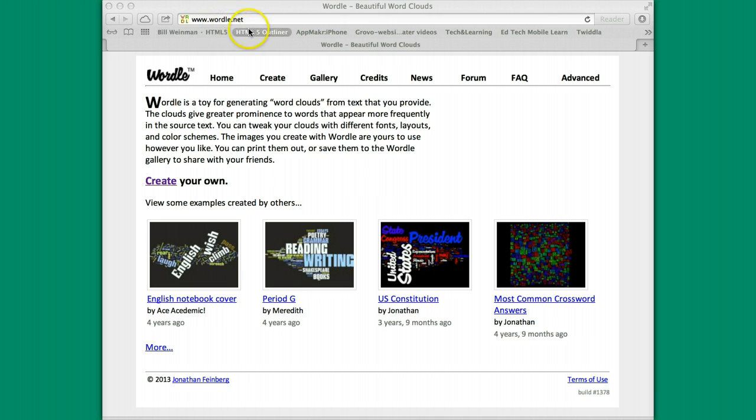Some of you might be familiar with Wordle, Wordle.net. This works nicely for a laptop or computer environment, in other words, a web-based app. But if you're trying to use it on a mobile device, especially the iOS platform, and I haven't tried this on Android recently, you have to load a Java plugin each time, and it doesn't seem to want to pop up.